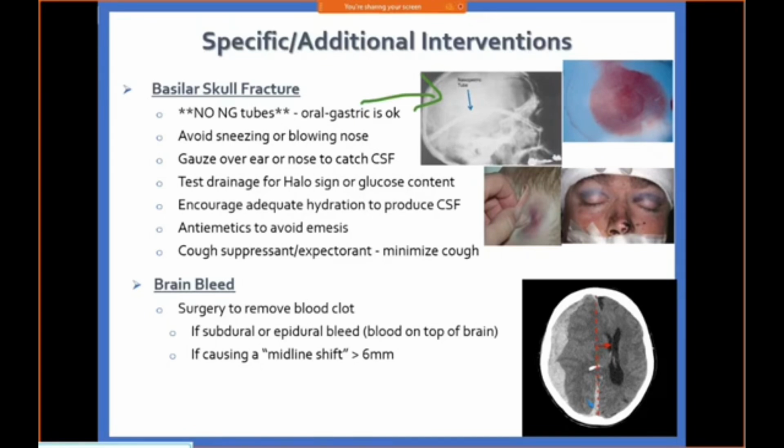And certainly let the doc know if the leak is getting worse or that they're using more gauzes. You'd want to keep an eye and somehow quantify that CSF leak if you can, just so that you have an idea of how much is leaking out. If your patient's having a worsening headache after a basilar skull fracture and their drainage is increasing, that could be a sign of increasing CSF drainage and maybe need some intervention from the doc. They can do what they call blood patches where they can patch a CSF leak. So there are interventions for it.